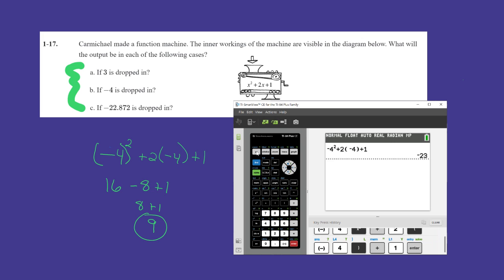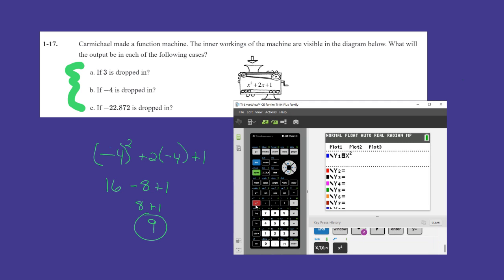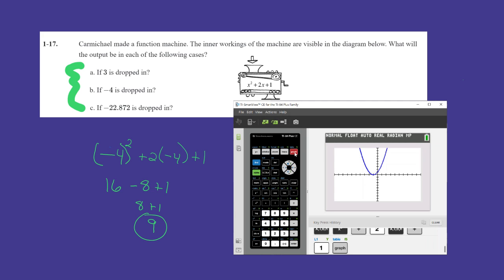Well, what I'm going to do now is show you, first off, I want to make sure that I've set this, so second table set. I'm going to scroll down here because this is how I know I can put in the value I want to test. I'm going to make the independent variable ask instead of auto. Very good. So then I'm going to go to y equals, and I'm going to plug in the equation x squared plus 2x plus 1. Okay. And then I'm not going to go to the graph. Well, we could do the graph so you could see what it looks like. Okay, there's the graph. But what I'm going to do is go to the second table.